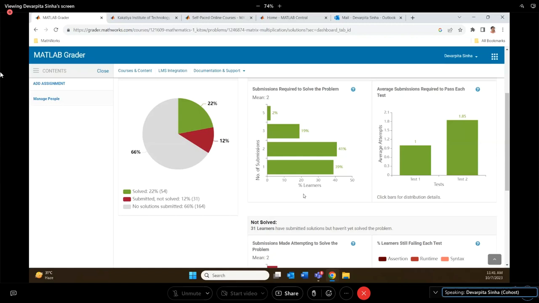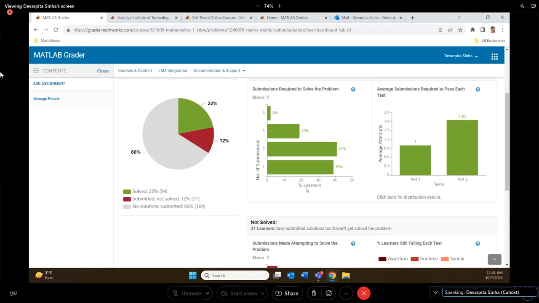It might be possible that they're not getting the concept properly, but they're just guessing something, and after multiple tries they're just solving it, right? But it's not the right way to solve or understand a problem. You would like them to solve the problem in 1 or 2 goals maximum. Or if it is an exam, you can also limit the number of attempts they are taking. You might not give them unlimited attempts to solve the problem. So that is also possible.